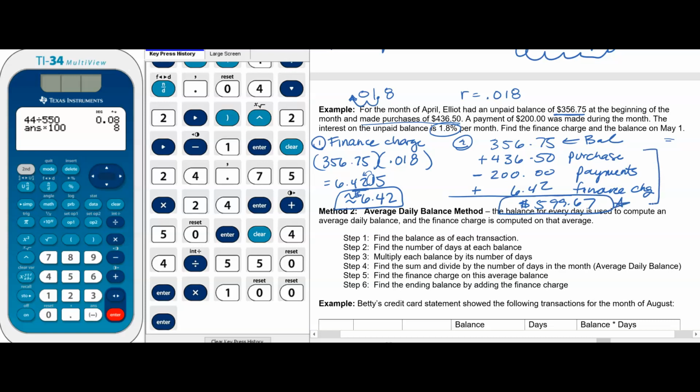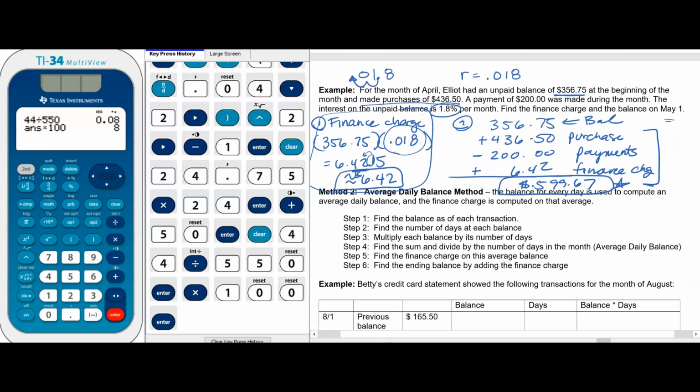So how I added and subtracted these, the order really doesn't matter. You get the same answer, but just make sure that you calculate that finance charge at the very beginning. Because if we were to take 1.8% on this $599 number, or even a little bit less if that finance charge wasn't calculated in, we'd get a different answer and it wouldn't be the correct answer.